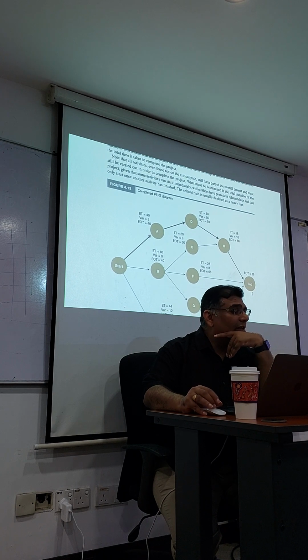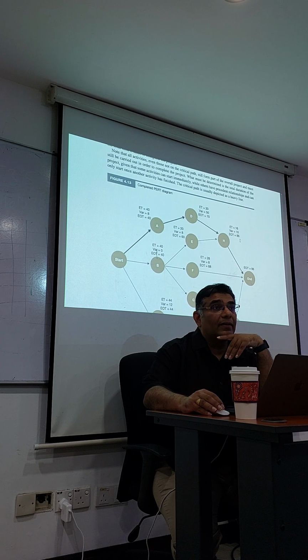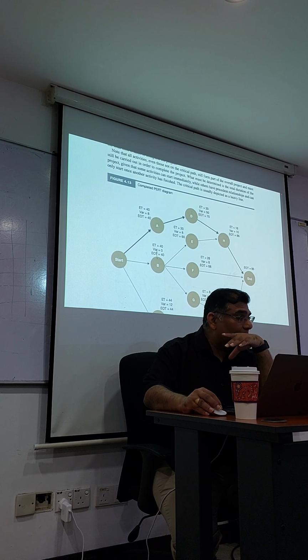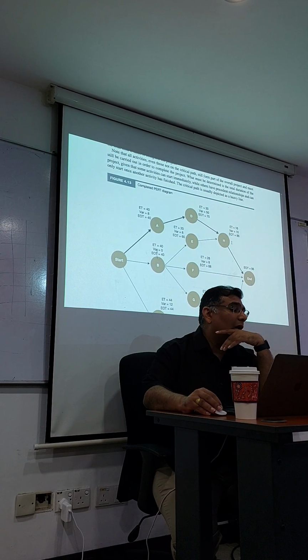Okay, now have a look at the other diagram. So here to here is how many days? 40. Here to here is 20 days. Now here to here, this activity has taken 16 days. But if you calculate this way, it's not going to be 86, right? Yes, 76. You need to know that point. Why is it important? Because later, if you try to reduce the time of these two activities, you shouldn't go below 76 total. Okay, so that's this one over here. You need to know how to do this.